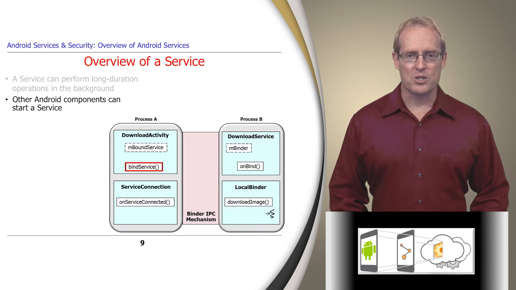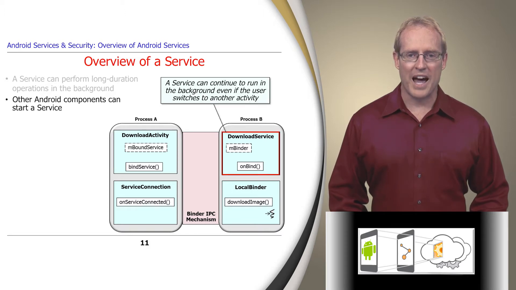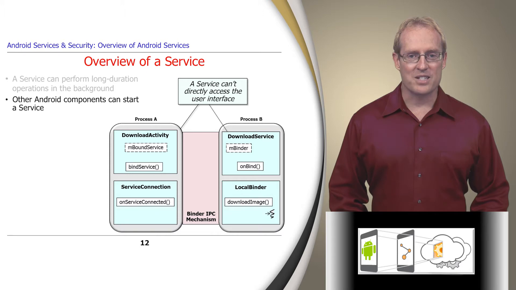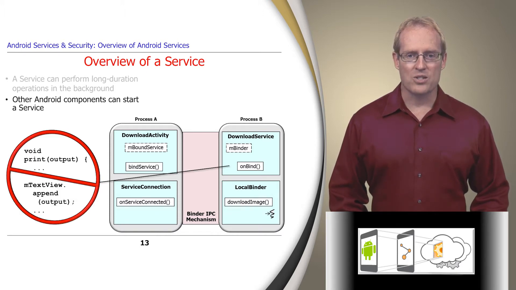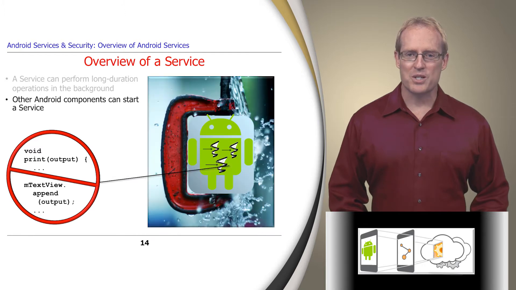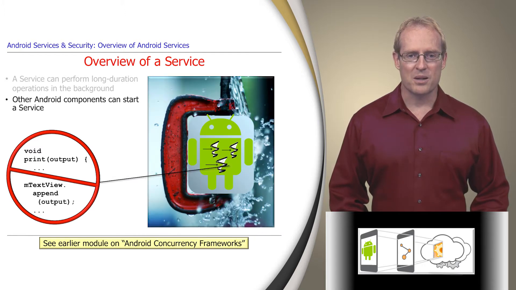Other Android components can start a service automatically on demand. Services are most commonly started by activity components. A service can continue to run on behalf of the activity that started it, even if the user switches to another activity. Since a service runs in the background, it shouldn't directly access the user interface. Code running in a service should not make calls on user interface toolkit components, such as structured layout objects, controls, dialogs, and menus. This restriction is similar to the constraints on background threads discussed in the module on Android concurrency frameworks, although a service may or may not actually run in a background thread.